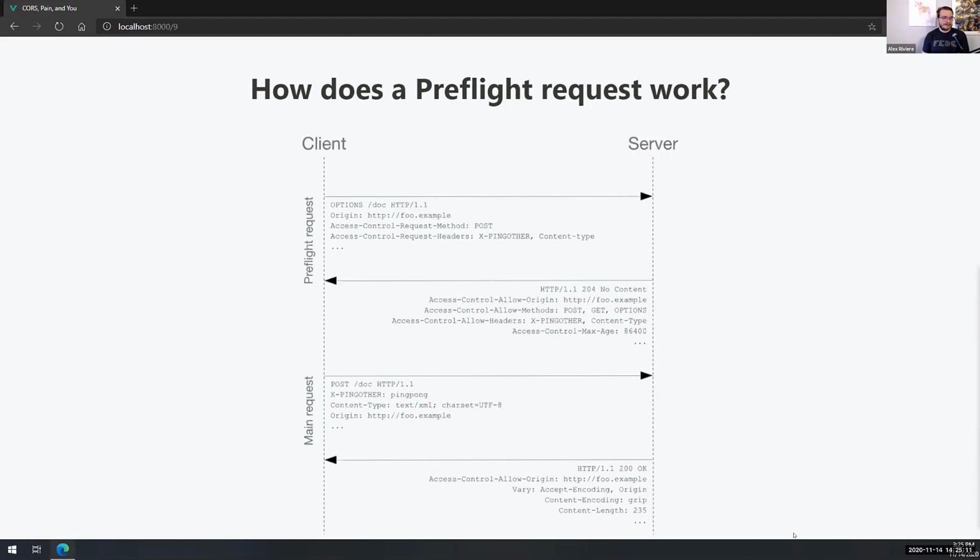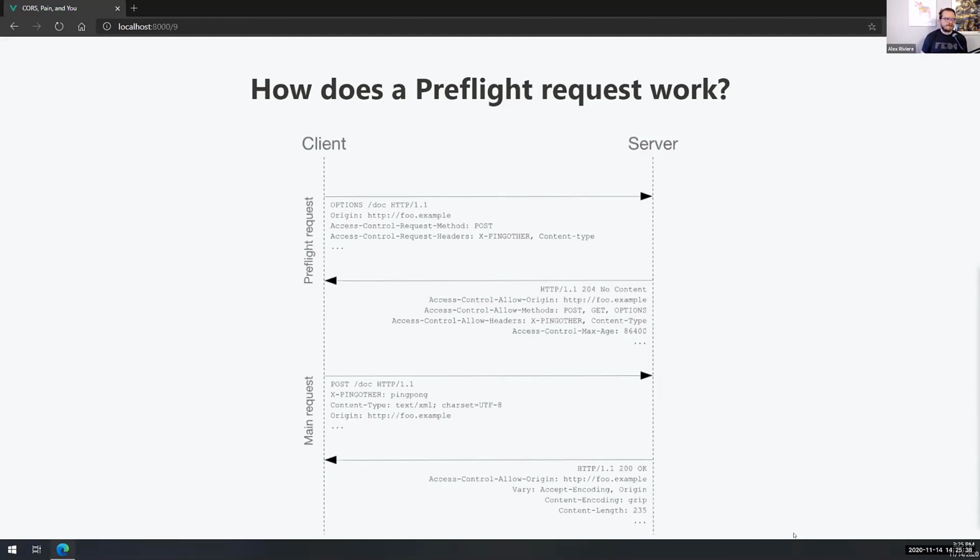This is actually one of the reasons why I like Firefox, is that Firefox does this correctly, and they put their options requests in the XHR tab. So when you do a GET request, it shows you options, then GET. You do a POST request, you do options, then POST. And you're able to see immediately, like, this options request failed, and that caused this one to fail, and there's no confusion.